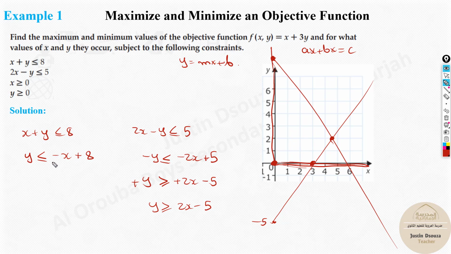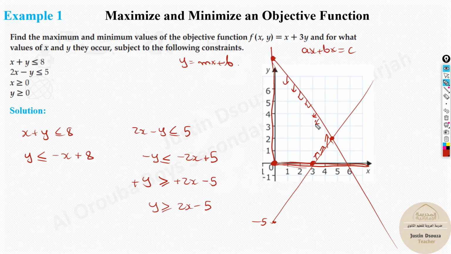Now, let's look into the inequalities. The first line which we drawn, it was y is less than or equal to. Because it's less than or equal to, every way it's straight line. If it was just less than, then it would be dotted lines like this. But since over here we have less than or equal to, we have all solid lines or straight lines. And since it's less than, it will be pointing downwards, everything. Okay, it's very simple. If it's less than, it's downwards. And next one was greater than, it's all everything upwards. So that's the solution part.